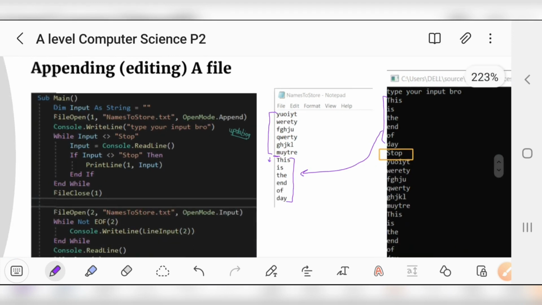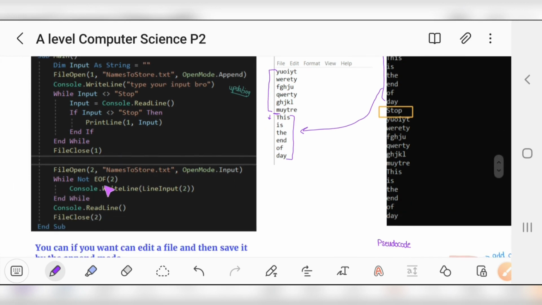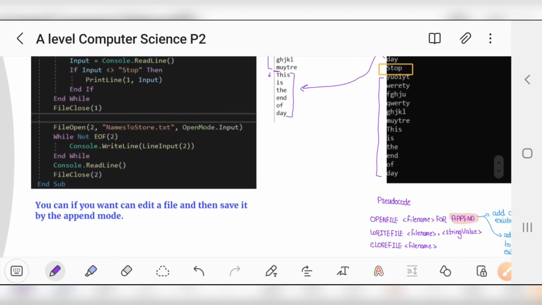Then after that, I've opened the file of the same name with open mode input, which means reading from a file: while not end of file, console write line input. So this is what I got. This is the output, same thing. Console read line, file close.